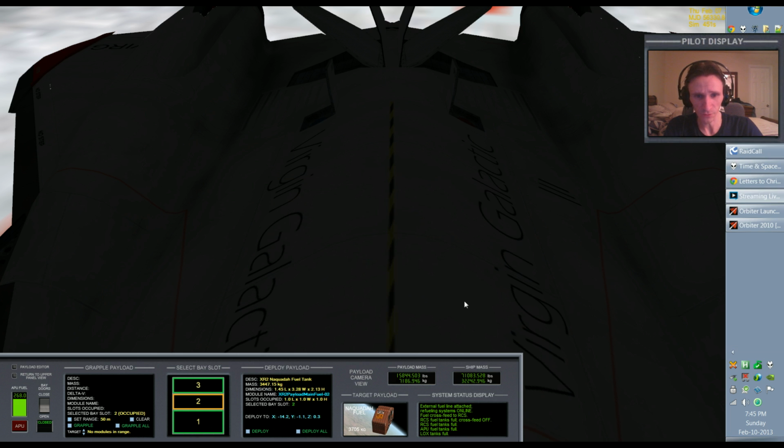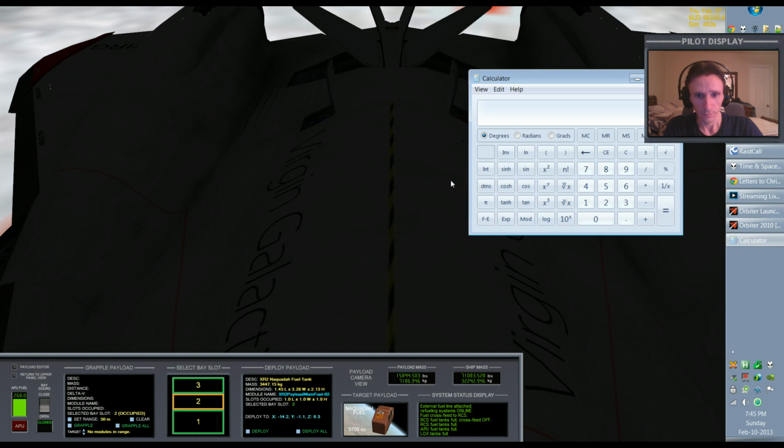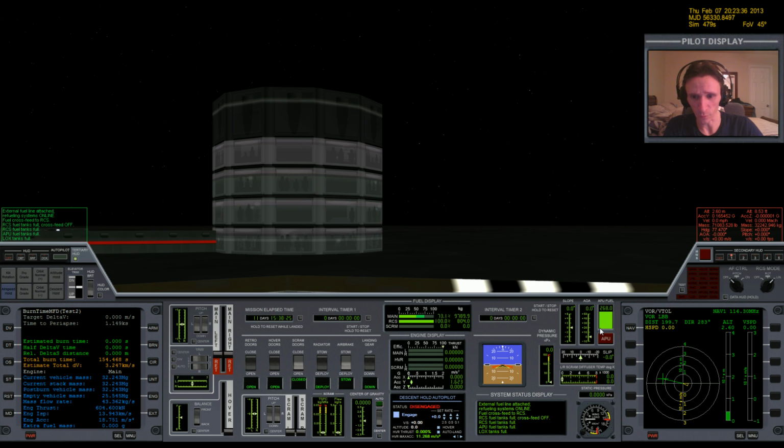Let's see how much fuel that actually is. 3447.15 minus the mass of the tank itself, which is 355.20. So this one's carrying 3,091.95 kilograms of main fuel at the moment. Let's punch that number in here.